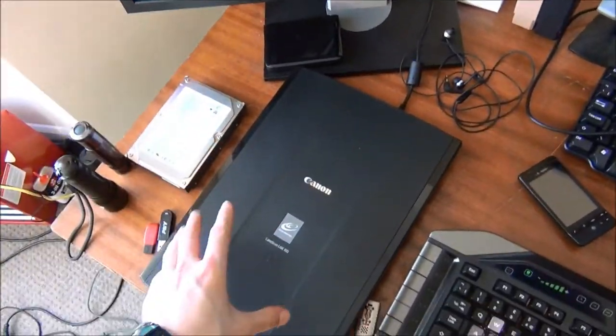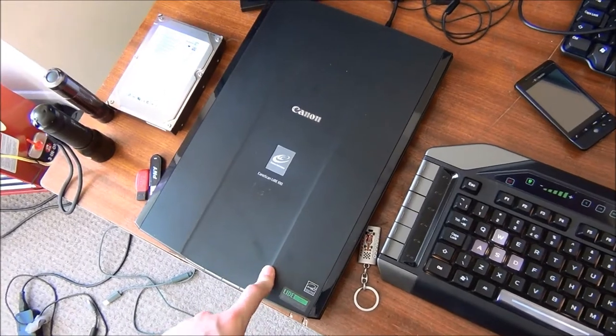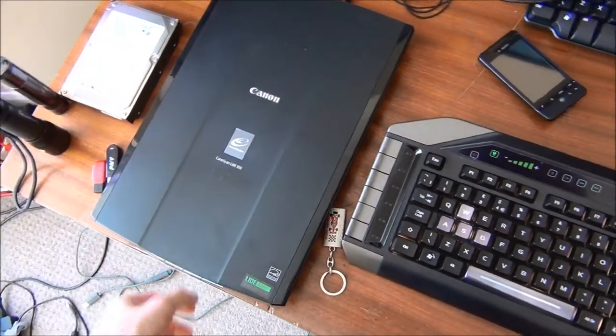Okay, and over here, scanner, which would have cost me quite a bit if I actually bought it brand new, but I got it from work. They were having a sealed bid sale. I got it for £20, bargain. It's a really, really good scanner, actually. That's obviously my test scan that's in there. Does pretty high, good scans.